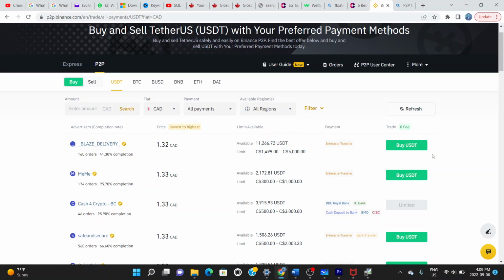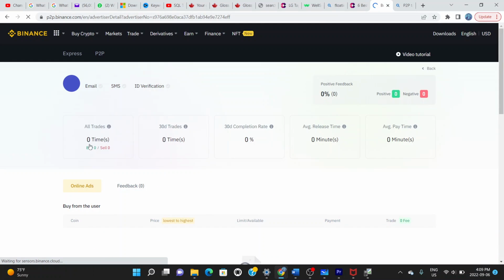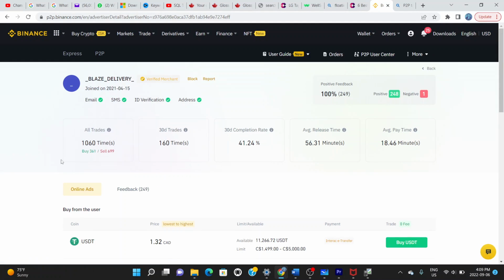Before you do that, guys, make sure you do one thing first, and that is to look at the profile of the seller. Let's click on this guy's profile, Blaze Delivery, to see how he has transacted in the past few weeks or even months. It shows that this is clearly a real seller.